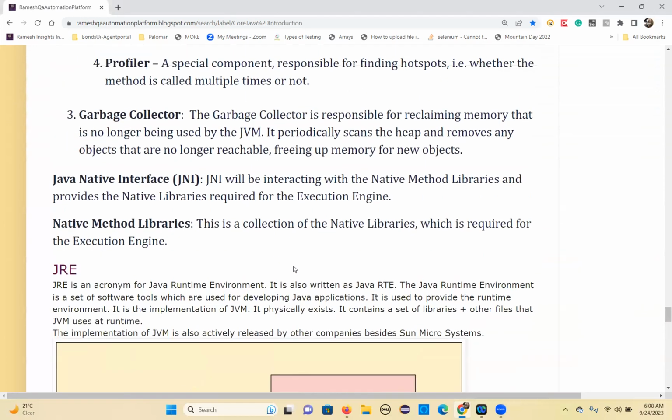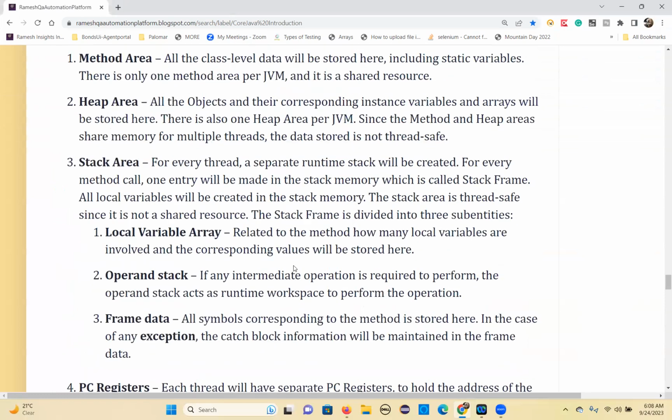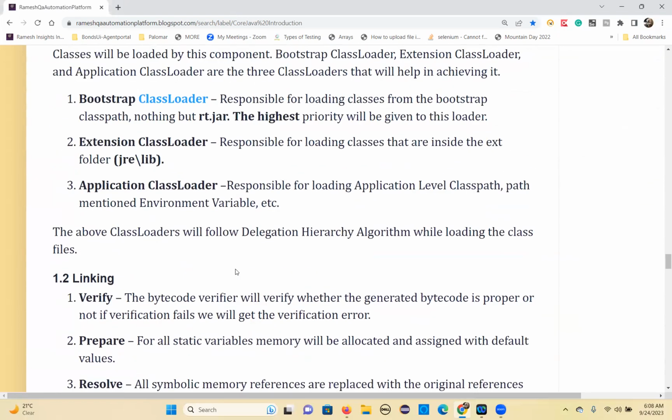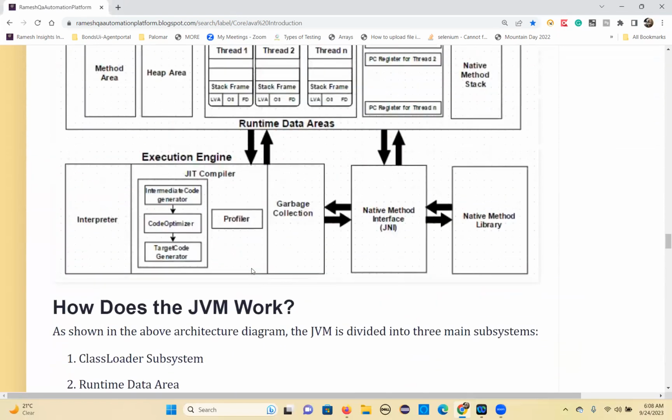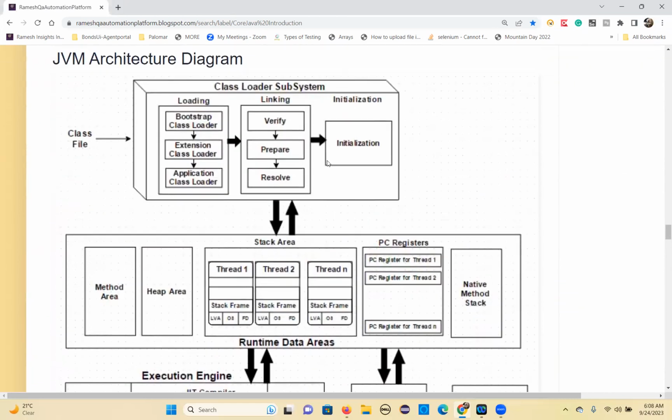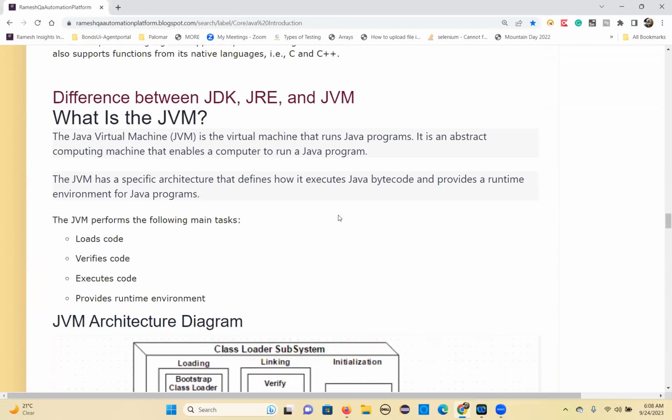So that's JDK. And now let's go to a very important topic, JVM. We should understand the JVM architecture. Basically, JVM is the Java Virtual Machine. It's an abstract machine, and all our programs will run inside the JVM only.